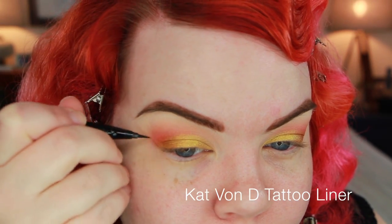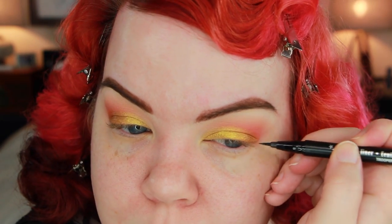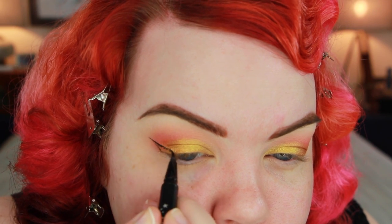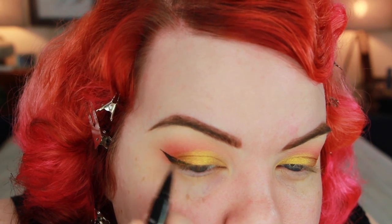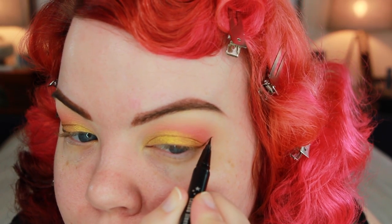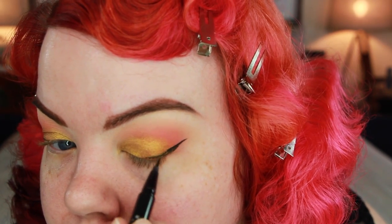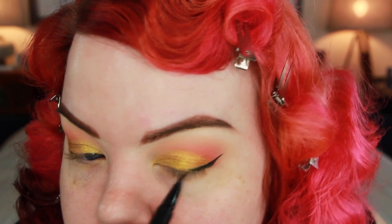Then what I wanted to do for the wing liner was go ahead and map it out with my usual black eyeliner. This is something I like to do whenever I'm doing a really bold colorful liner. For some reason when I try to go in straight with the crazy colored liquid eyeliners I always mess up. Occasionally I can get it right, but when I'm filming a tutorial I want to get it as perfect as possible. So I start in with the black liner. This is a really good recommendation for anyone doing a bolder color of eyeliner — you can use brown, black, or even a white as a base underneath to map out where you're going.